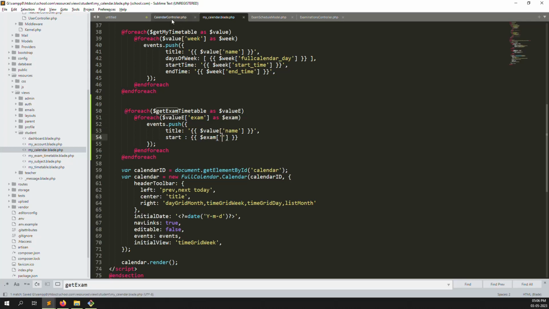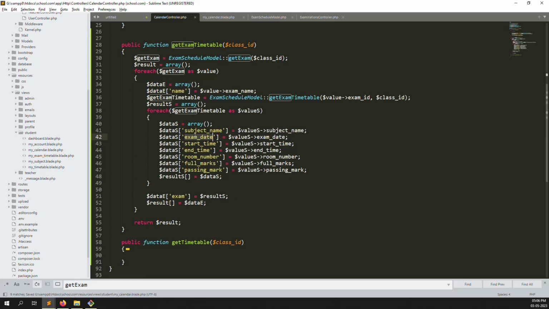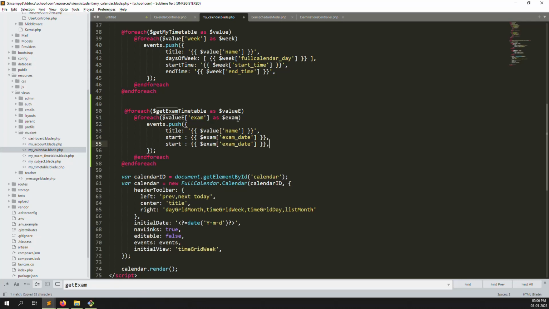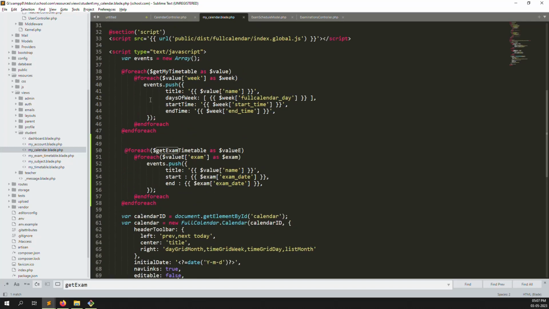Here we can pass what is the name of the date, exam dates. Okay, so here we have the part like start and end, so it's the same time. So just you can pass here end, meaning the event. This is the title, start is a FullCalendar keyword inside the event methods. Okay, so just go back here, we have already declared the event array, you can see it here.